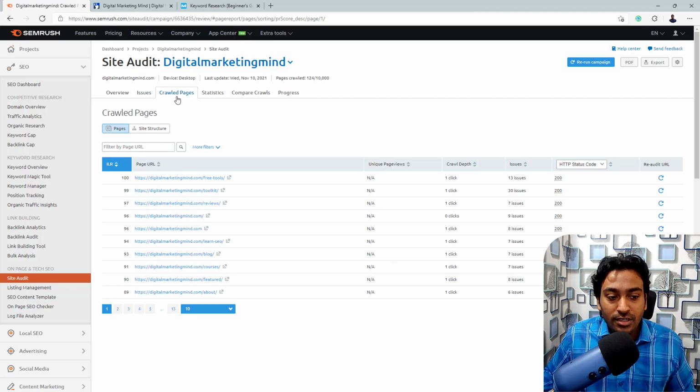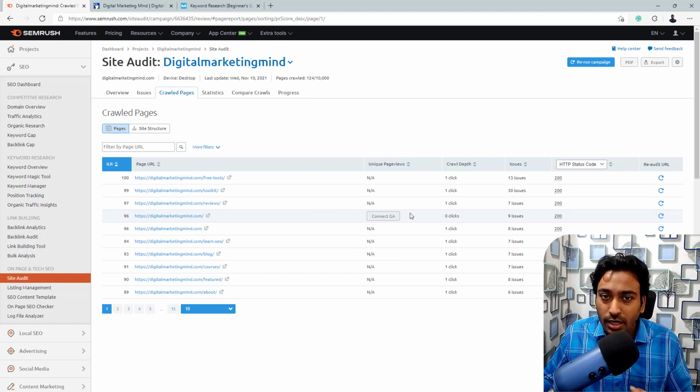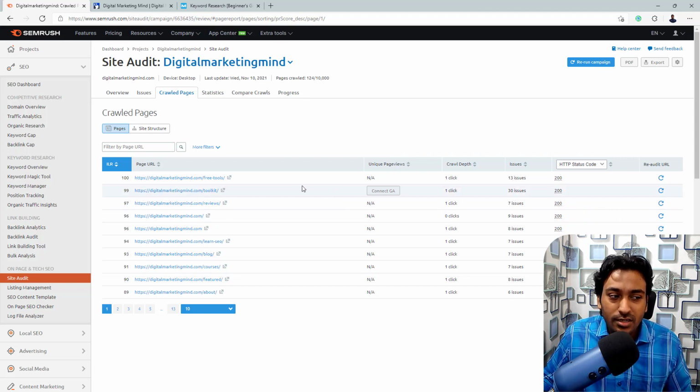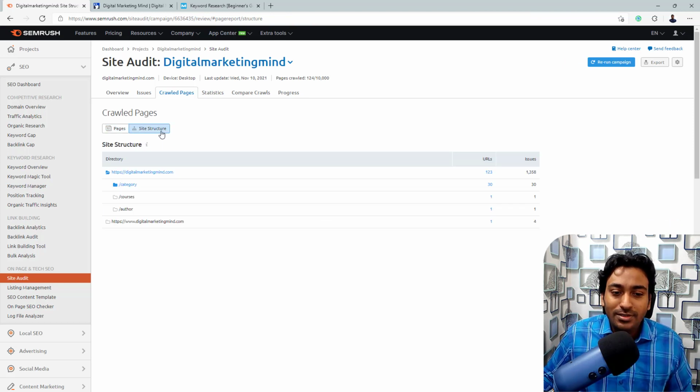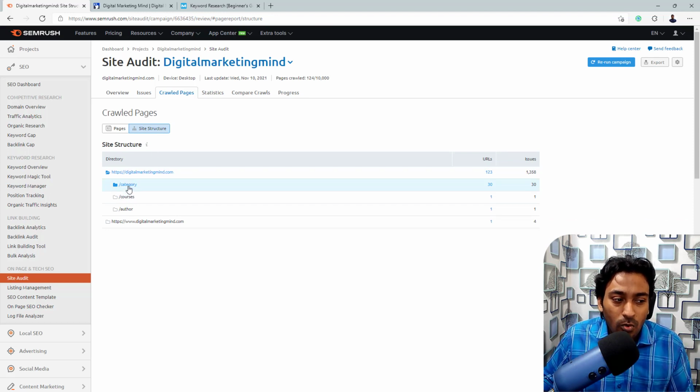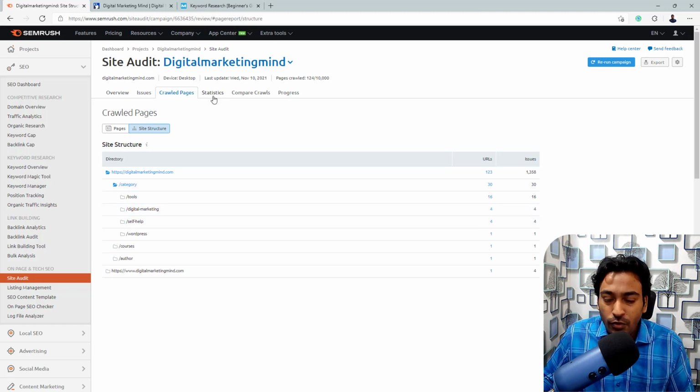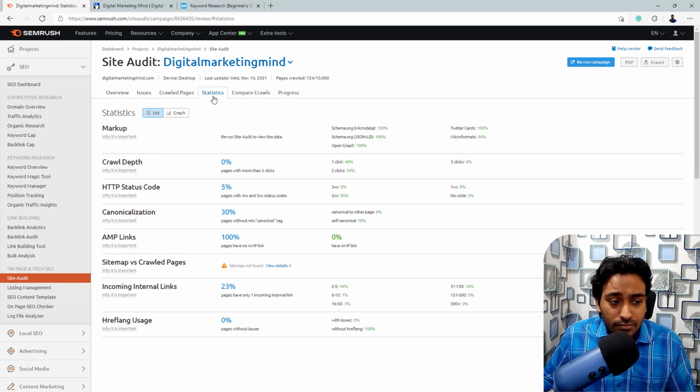And crawl page, in case you want to see more details on crawl page depth. Obviously, if you're a beginner for SEO, you might not need to look into it. It's much more advanced, on allocating crawl budget and how much importance needs to be given to each single URL, but it's there. And if you need to see the structure of your website, you can see how the content is located, where the content is located, which gives you a bit more ideas on it.